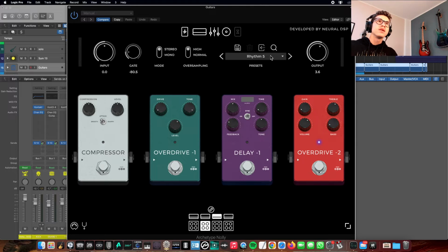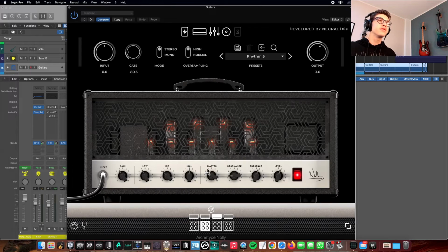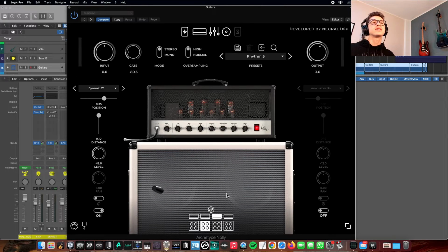For the main rhythm guitars, I am using this preset, Rhythm 5. I am using Overdrive 2, boosting Amp 3, which is like a 5150 based amplifier. And I am using the white cab with a 57, which sounds really good.